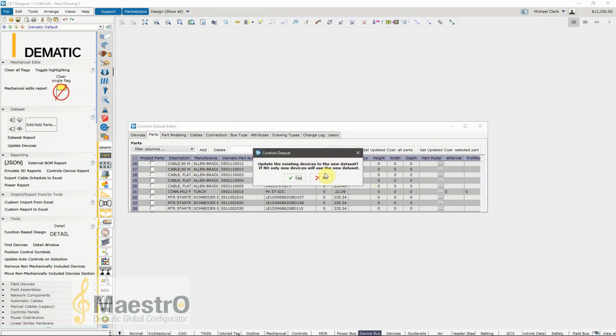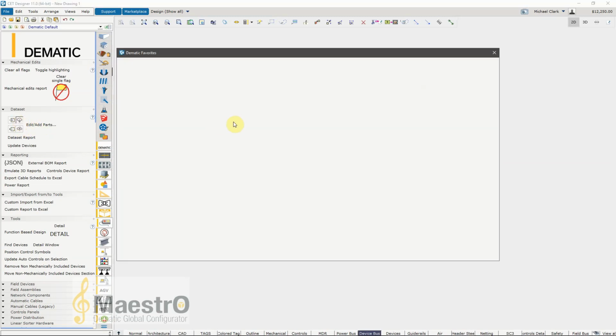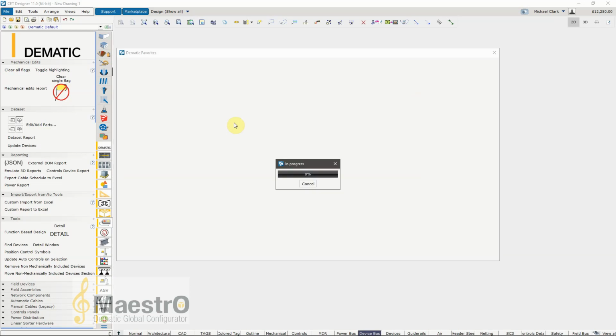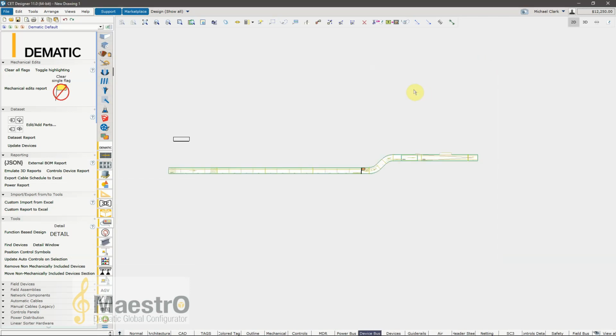SAP for it. The other thing that is being worked on is if you click this down arrow right here, it says import from PMC. It'll give you different data sets based on customers. So if you notice, there's a North American Amazon standard. So some of the standard equipment that we use for Amazon is different than our standard products. So you'd come in here and click on, okay, I'm working on Amazon, and then you'd load that data set. Or, this is the standard one that's always on, so you would load that data set. And it just gives you different options for parts.